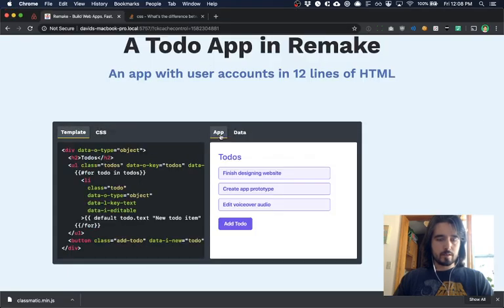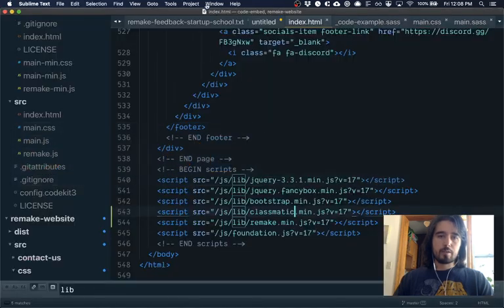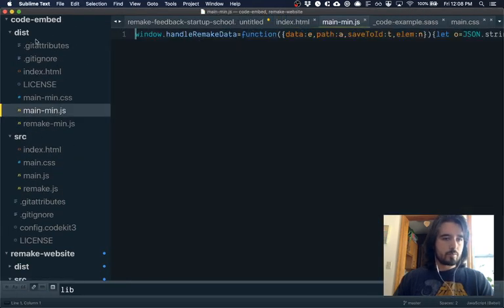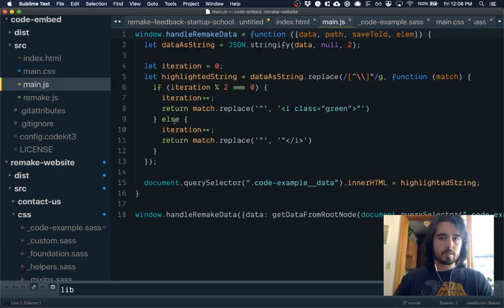So now we can switch tabs, but now we need our JS. We don't need the dist folder anymore. Okay, so here, handle remake data. I think this can be defined afterwards.